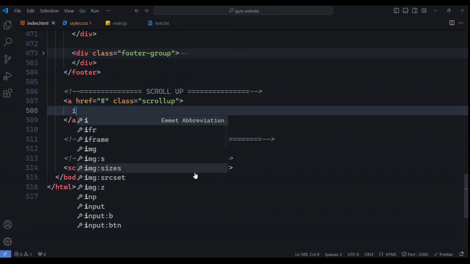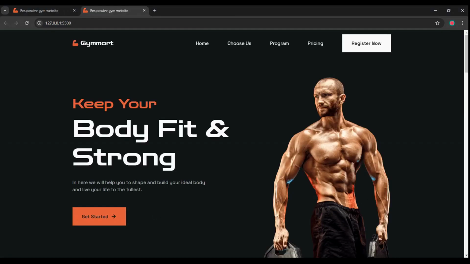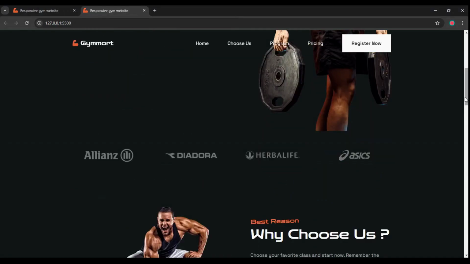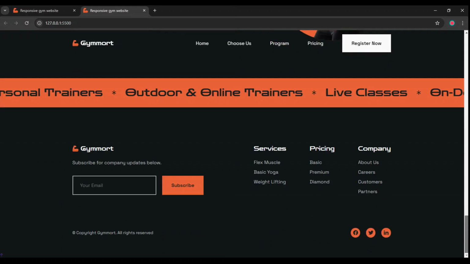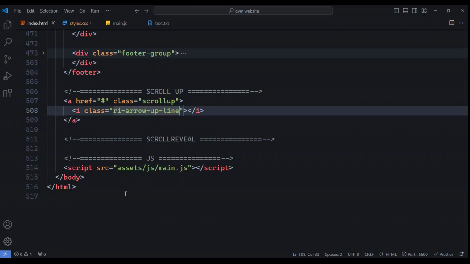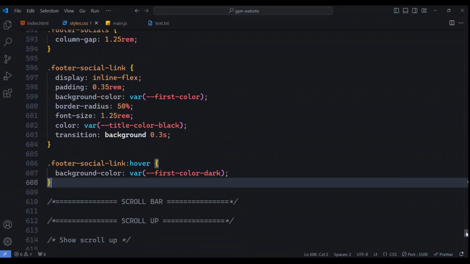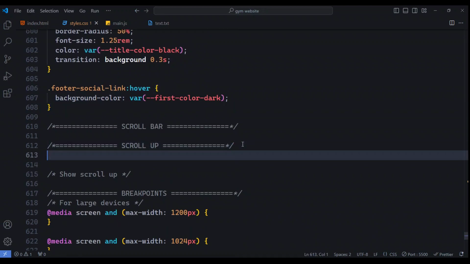Inside this, we will add an icon. Now let's move on to the CSS file. Come over here and select the scroll up class.